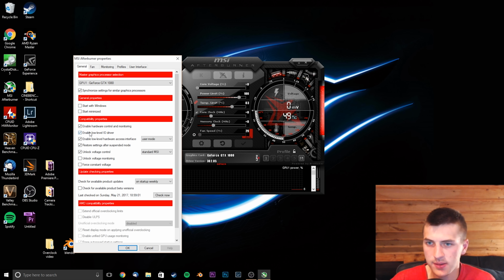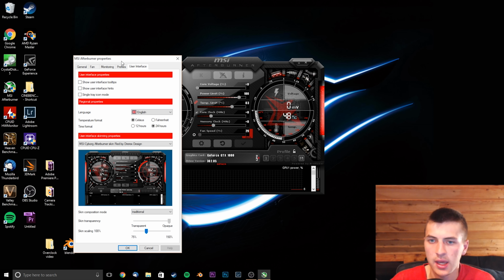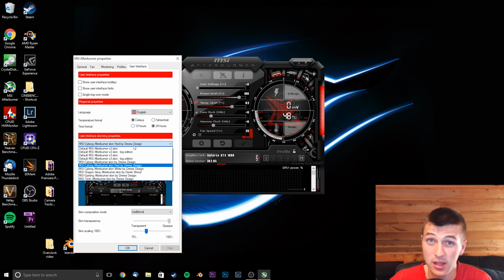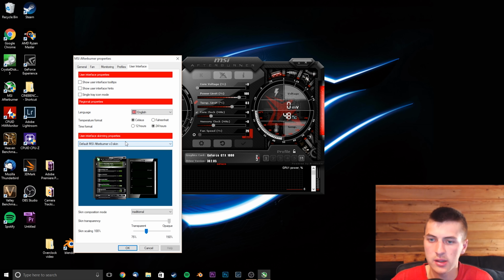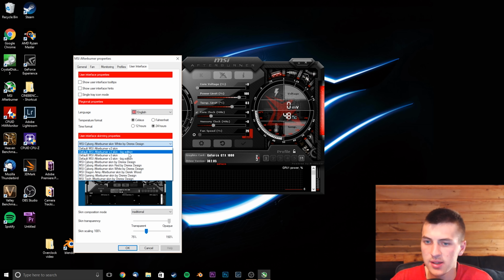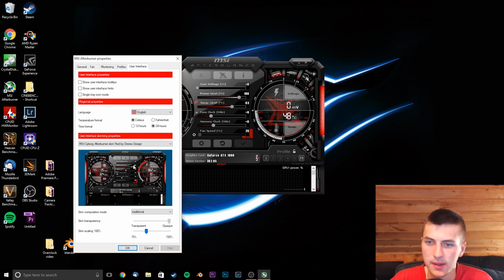And then secondly, what I like to do is go to the user interface, and first off, I disable the quick tips just because they get in my way. You may find them useful, but I like them disabled. And then you can choose what kind of skin you want to use. Now, these are just skins, so they don't change the functionality of the app at all. But there's some really cool looking skins, and I usually use the V3 skin. But I'm going to try the red one today just because it looks kind of cool. So the cyborg red one here is what I'm going to use for this video, but you can use whatever skin you want if you care about the look. It really doesn't have any other point than the look.